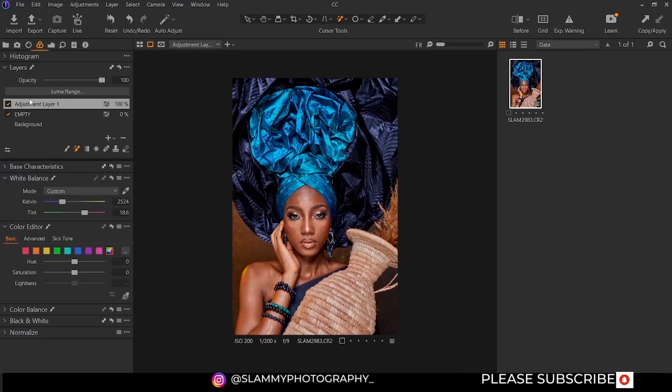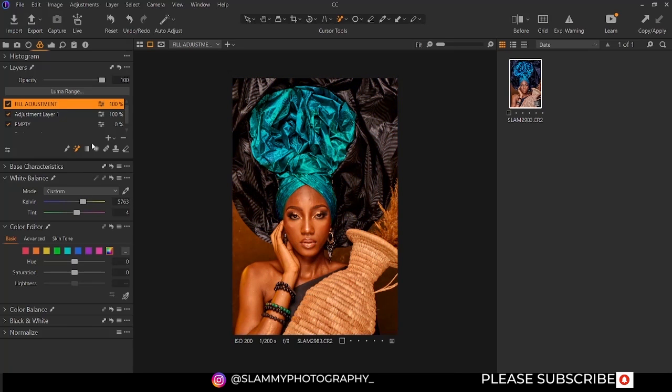The other kind of layer style we have is the fill adjustment layer. The fill adjustment layer is just going to fill all the areas with the mask. So you create this fill adjustment. Let's rename it fill adjustment. When you create the fill adjustment layer, you can make adjustments to all the areas.